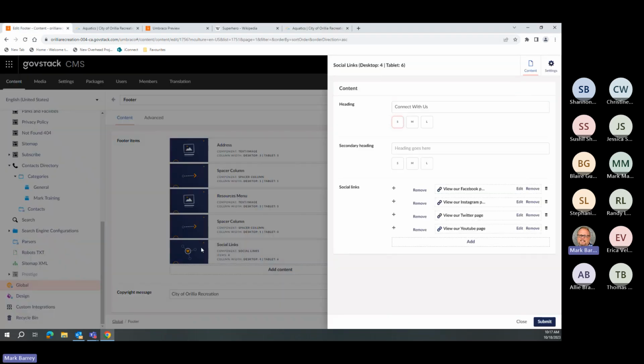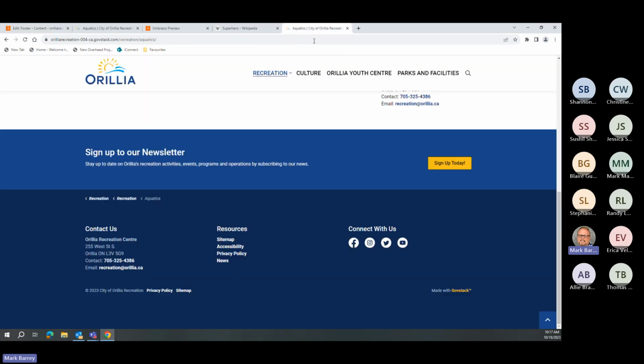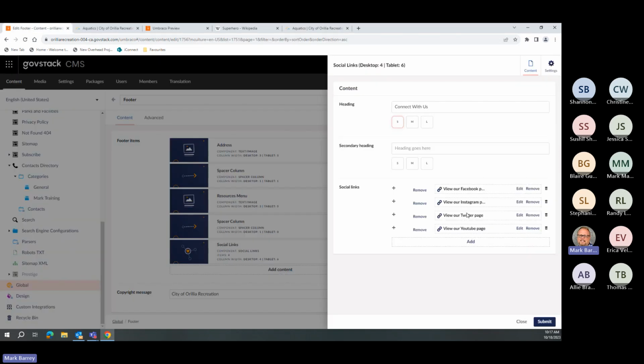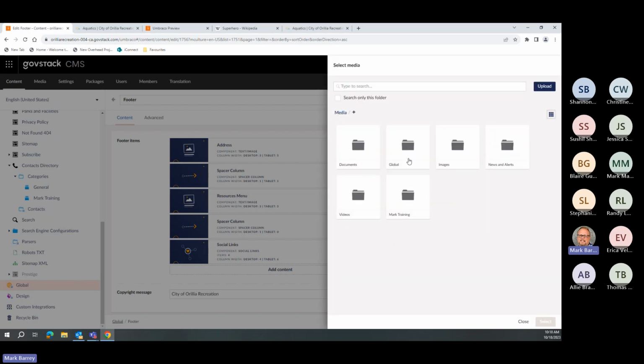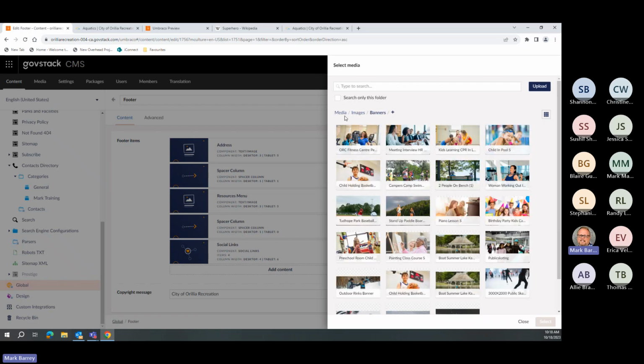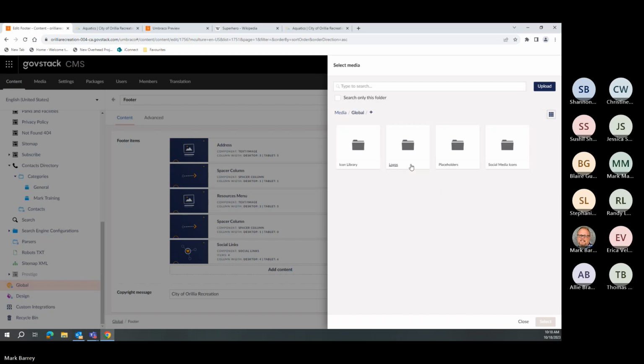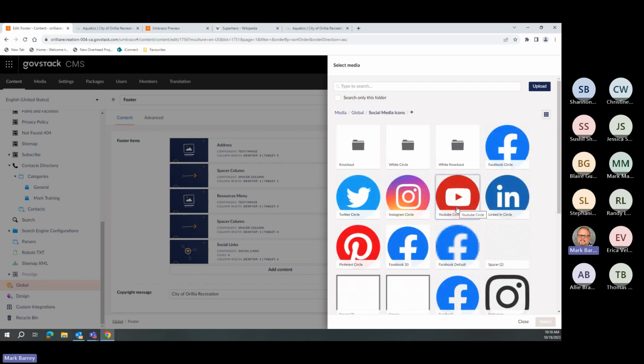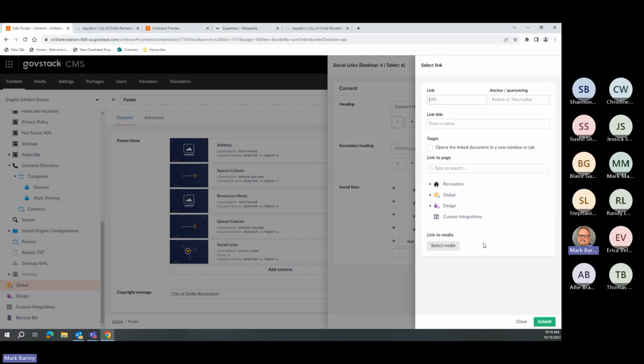And with social media, it's just a social link, which is a special component called social links. And all it does is build this here. It says connect with us right there. Okay, here's the title. And then it says here's your links to the different places. Should you take up a new platform or they invent a new platform and you engage with it, you simply go to add. Okay, in here, you can add an image. This image will take you into here. I can go back out and take a look at images here, and I'll probably find somewhere in here social media images or something like that. Yeah, social media icons. You pick it, you import in the new social media icon and you add it in as an image and you go to link and it's the same link.